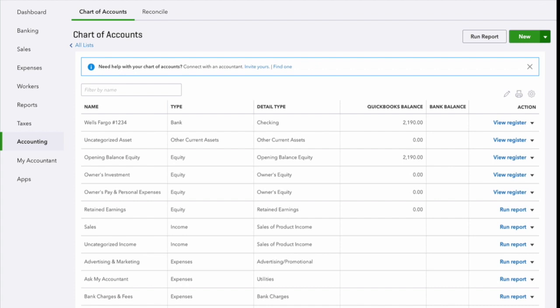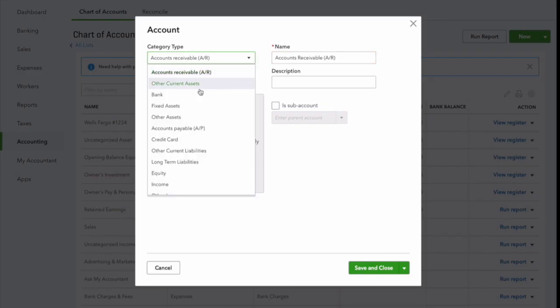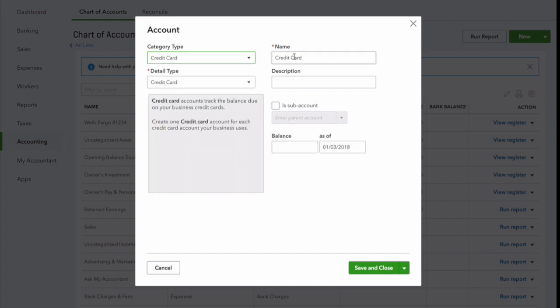We want to do the same thing for a credit card account. So let's go to New, and this time under Category Type, we're going to select Credit Card. Under Credit Card Name, again, we want to use the name of the bank and the last 4 digits. So say our credit card is with Capital One.